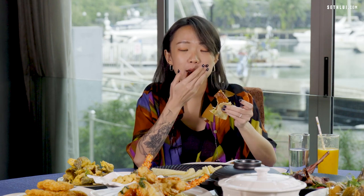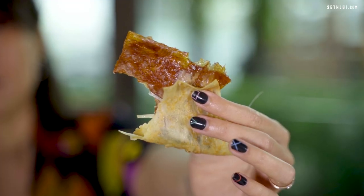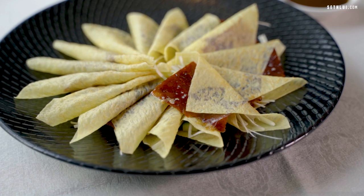So what's so special about this is there really isn't any fats on it. And as you can see, I'm not sure whether you can see right here, the skin is really just the skin itself. So it's very crunchy and it has that fragrance of the roasted skin. Very nice. And they also use wuxiangfen, which is spice powder, to marinate the duck. So it's very fragrant and has that nice spice powder fragrance and taste to it.